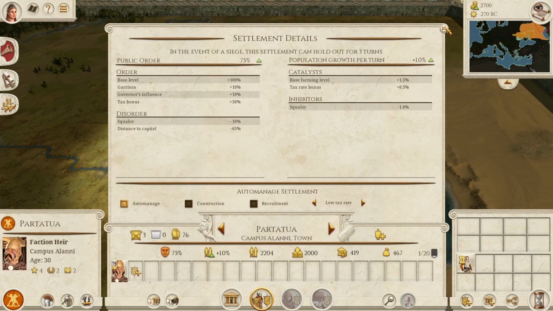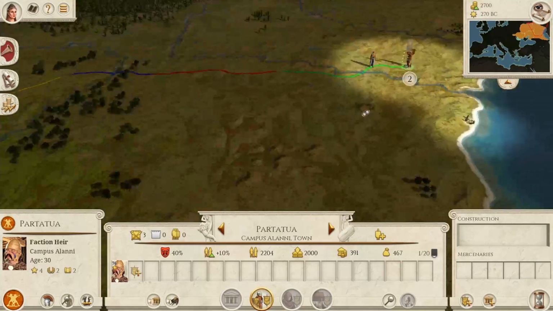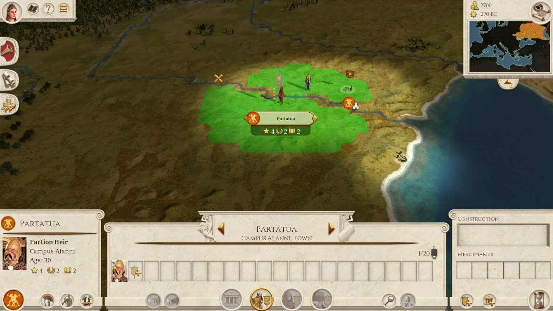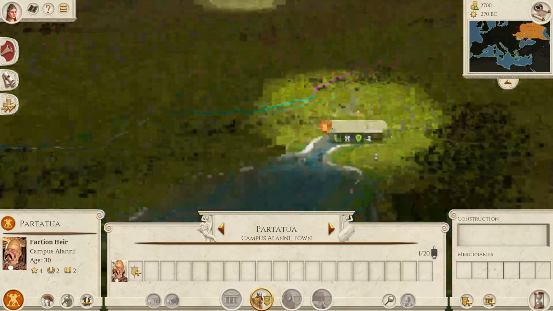Although I will be lowering this city's taxes all the way to low, simply to have this general start leaving. He's just useless on the eastern front. I don't care about it at all. Although there is an argument to be made that I might want to consider having him stop here and build a fort, you know, in case this gets taken eventually. I don't, though. It's simply not a concern.